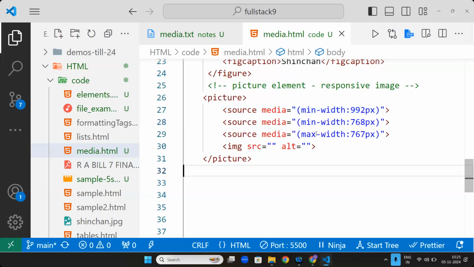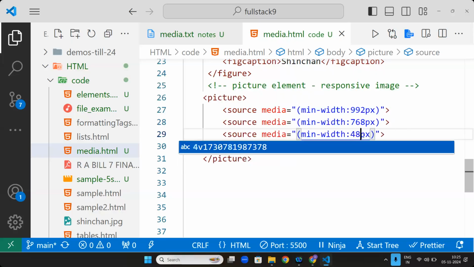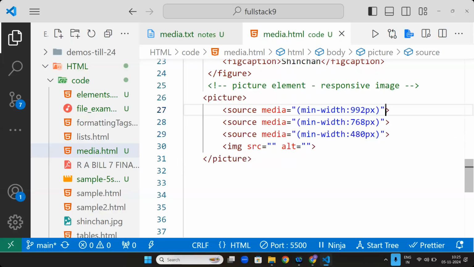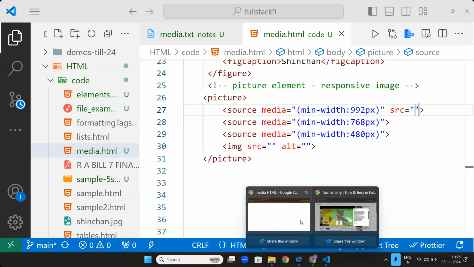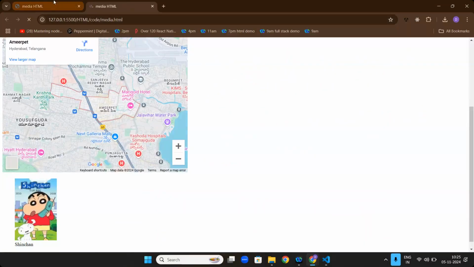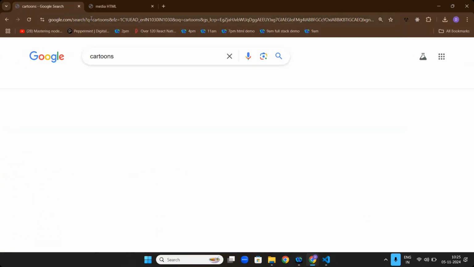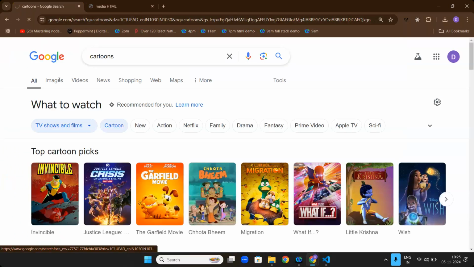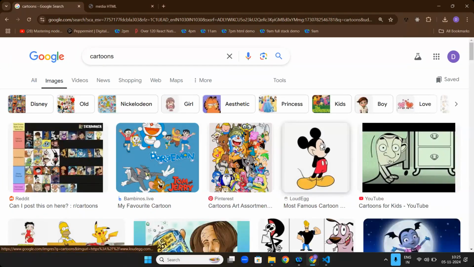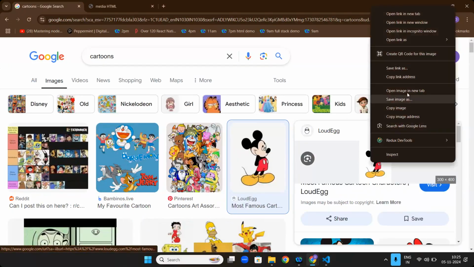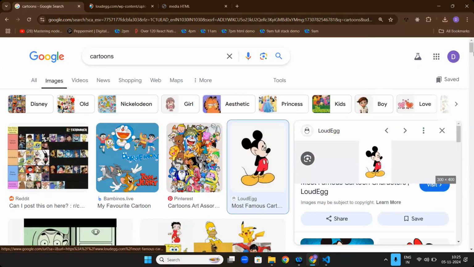Okay, I will tell you again. Let's see. Minimum width 480 pixel. Each one mentions one image, with src. Go here. Let's type some cartoons. Go here, right click, open one.